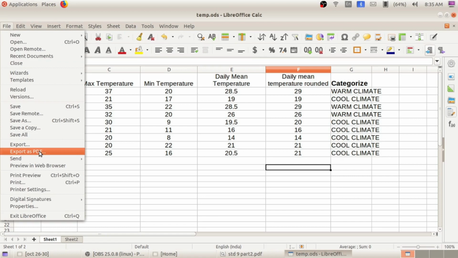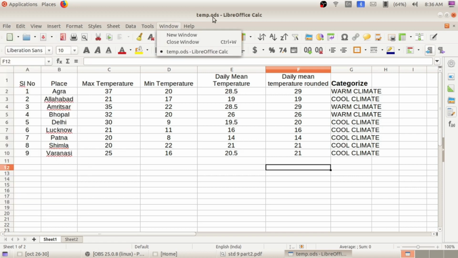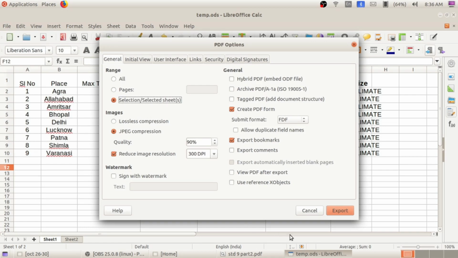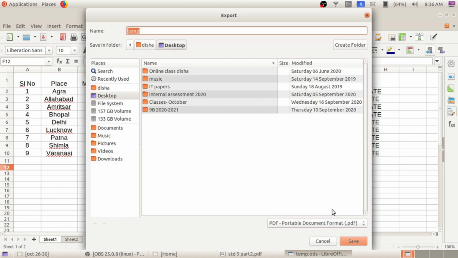File, Export as PDF option, or you can save. The extension of Calc software files is ODS. Either you can save, in which case the document will be opened in Calc software itself, or you can use the export as PDF option. Then click on the Export button.